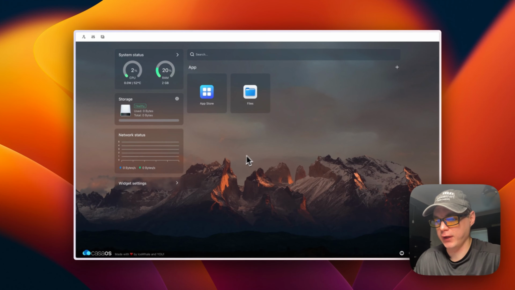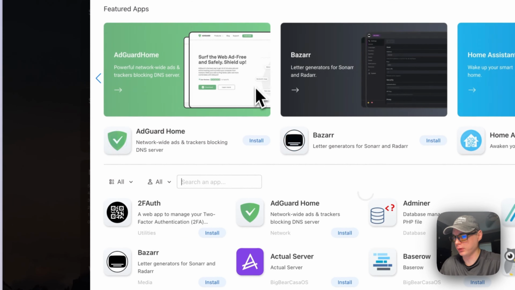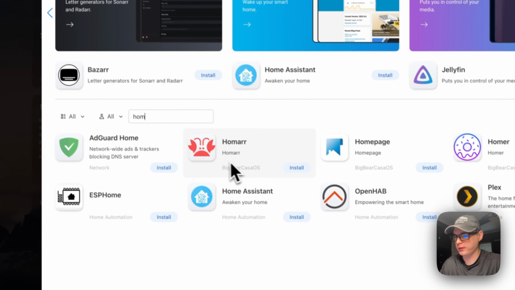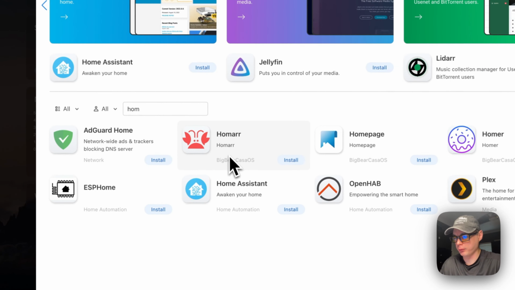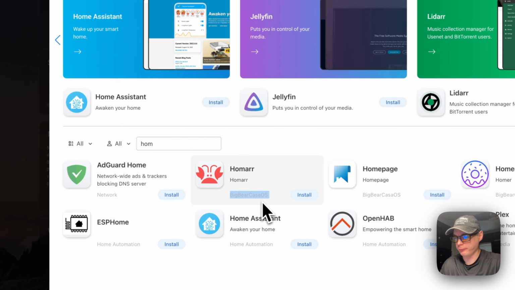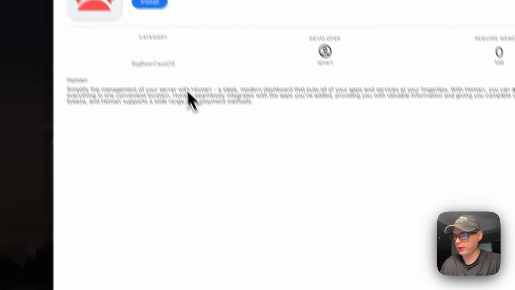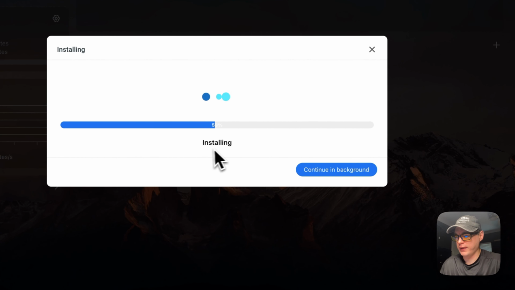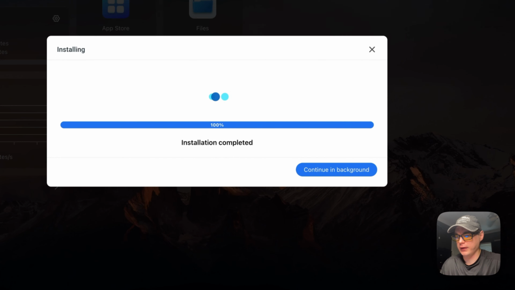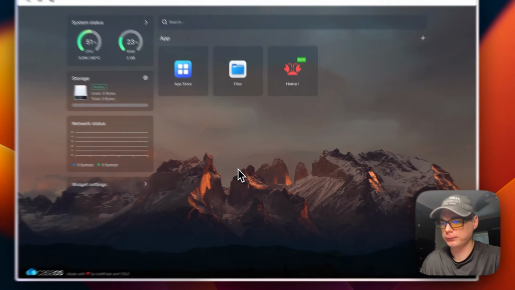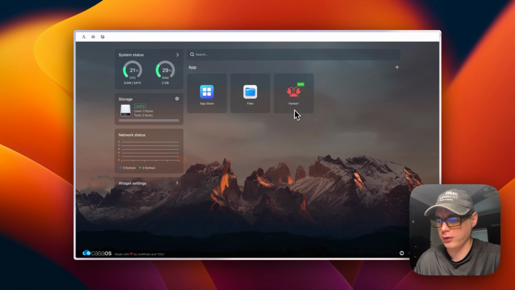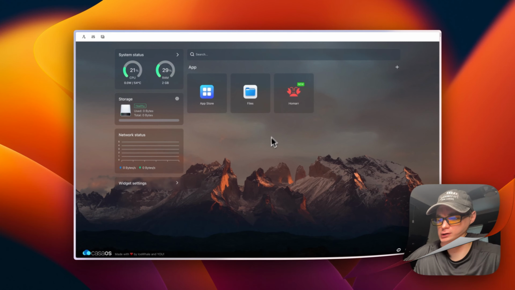Okay, now I'm going to start on the CasaOS. I'm going to go to the App Store, and then I'm going to go to the search input and type home in it. And then now we've got Homarr right here. So you can see it's coming from the BigBearCasaOS App Store right here. So I'm going to go into it, and then I'm going to press install. This is downloading the Docker container and then extracting it and then setting it up with Docker Compose. So we got it installed now, so we can get to showing you the container options.